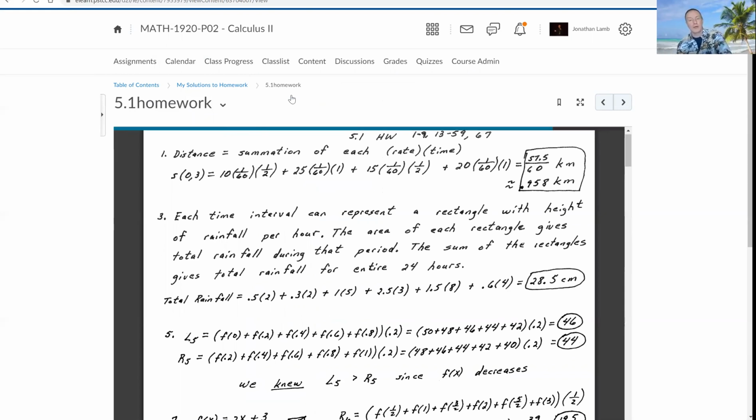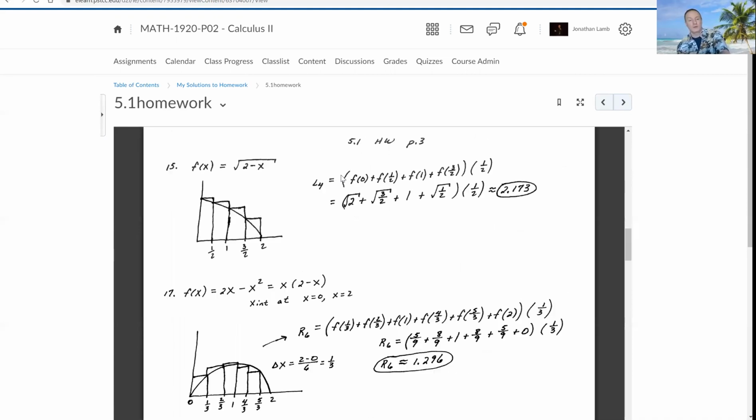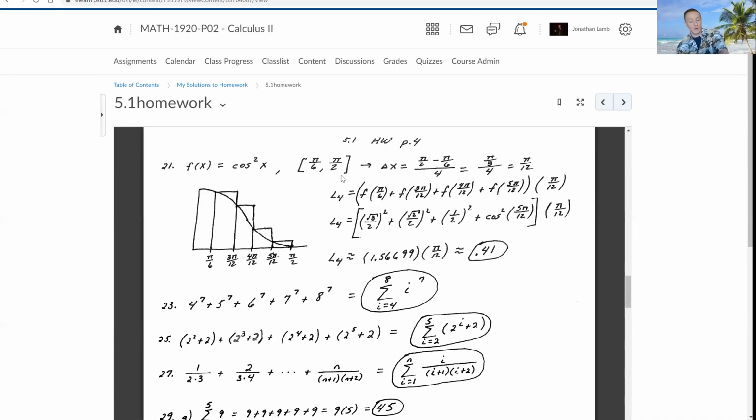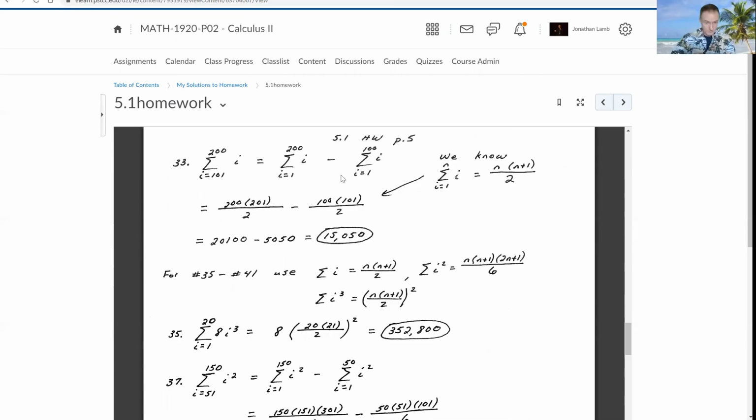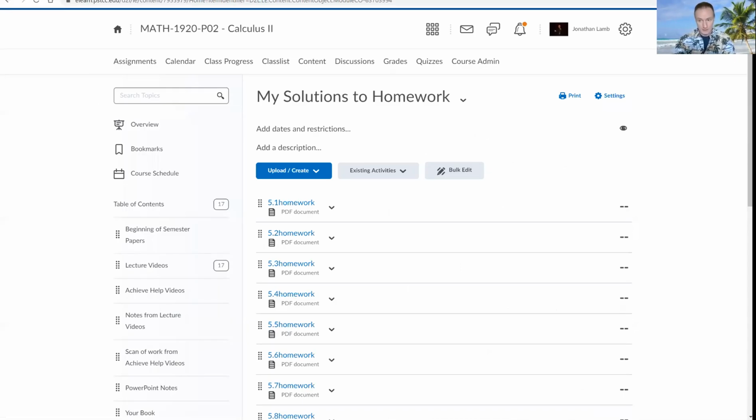So you could look at my book homework assignment here in section 5.1. I'm working problems 1 through 9 odd, 13 through 59 odd, and 67. If I went down to that, you can see where it's loading each of the pages, and you can see my work for that section worked out just like that. And you'll see that for every single homework assignment throughout the book. If this were a traditional class, that would be the homework assignment I would assign. Since we are meeting online, of course, we have the online homework assignment.